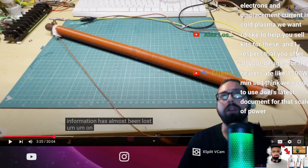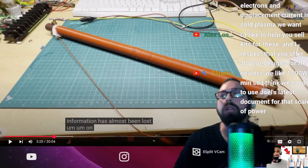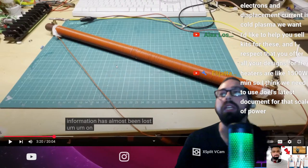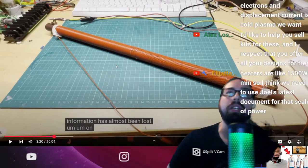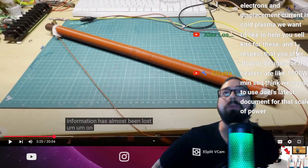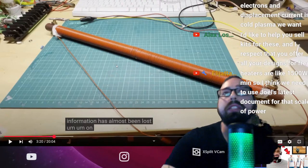It's very, very significant to utilize the back EMF properly. And that's what we've been trying to do, is tune the system and try to capture and recycle as much of that back EMF that we're generating. And we are seeing a lot of free energy being available with the pickup method, which is very exciting.